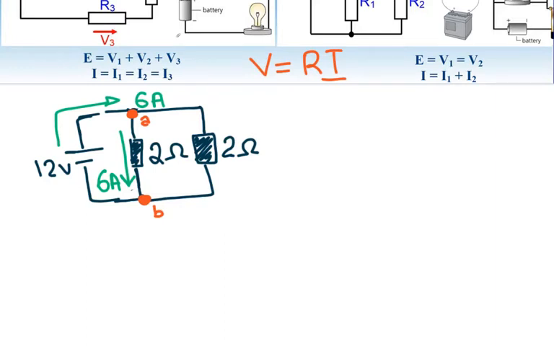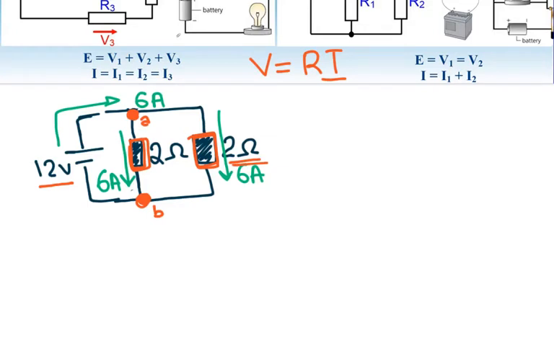So coming back to this question, I have the voltage between this point and this point, 12 volt, for this resistor. But I also have the same 12 volt for this resistor. So I'm going to have 6 amps flowing right here too, because the voltage between this point and this point is 12, either for this resistor or for that resistor. So 12 divided by the resistance that they give you gives you 6 amps.